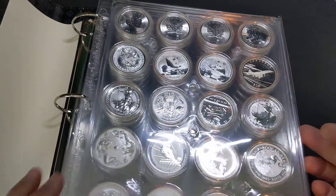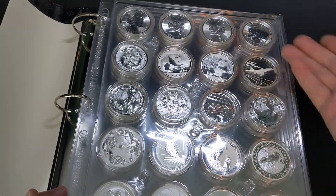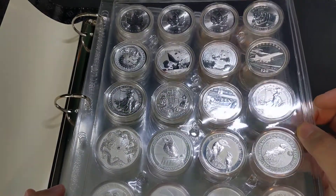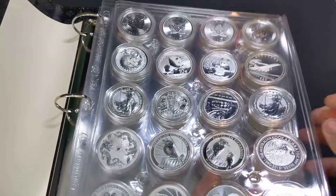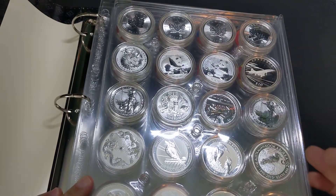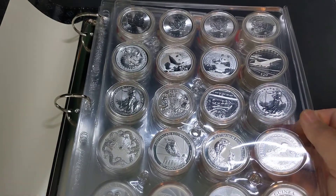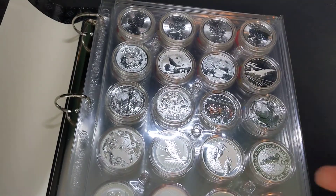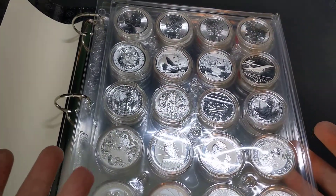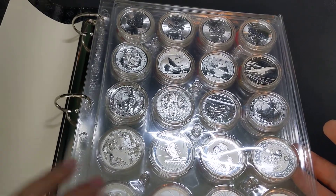You open this thing up, you have all of your coins still in their capsules but laid out so you can view them. You can see your entire collection all together, all your different designs, and especially for the collectible series like your kookaburras and silver pandas, and anything else where you have several within the series and you're collecting it for the designs. These are maybe higher premium pieces that you're buying because you like the design on the coin, and not necessarily just because it's made of silver or any other precious metal.